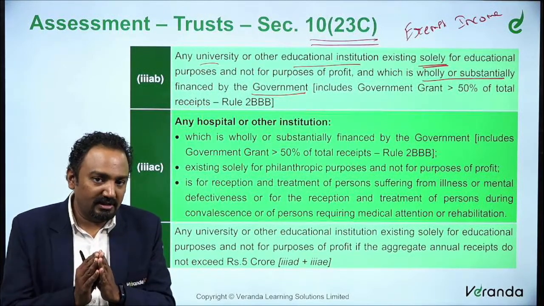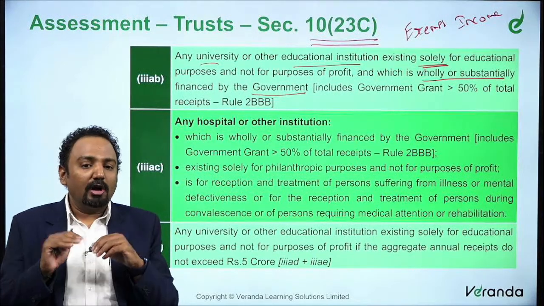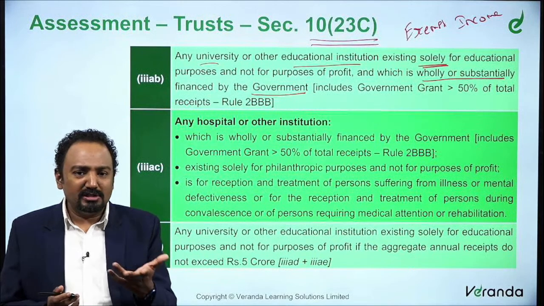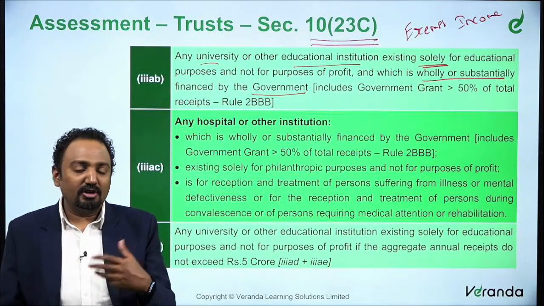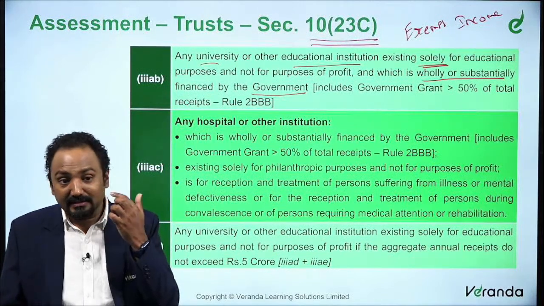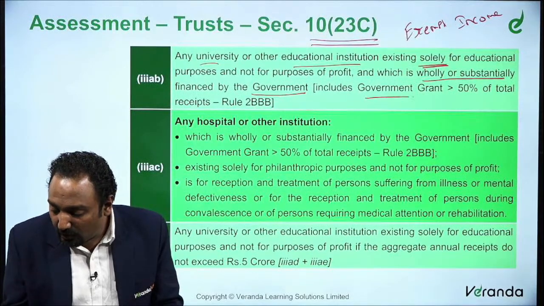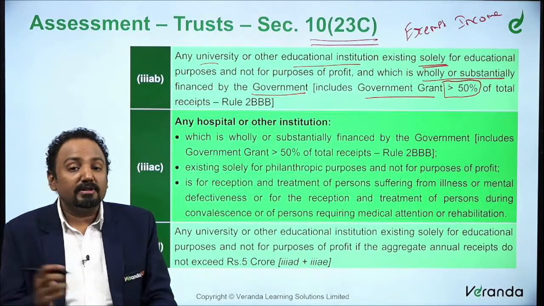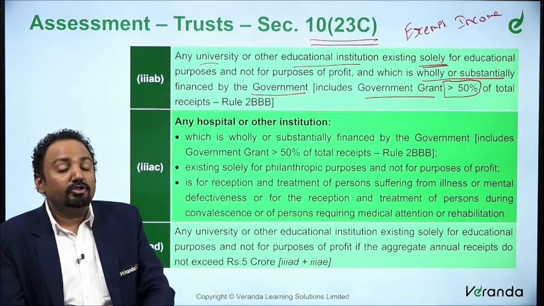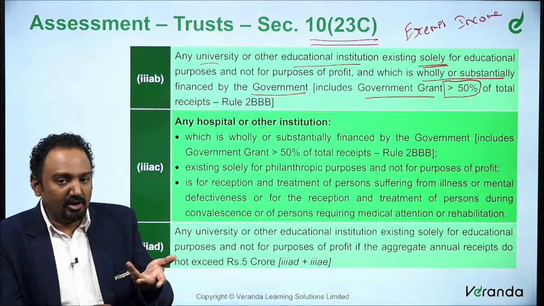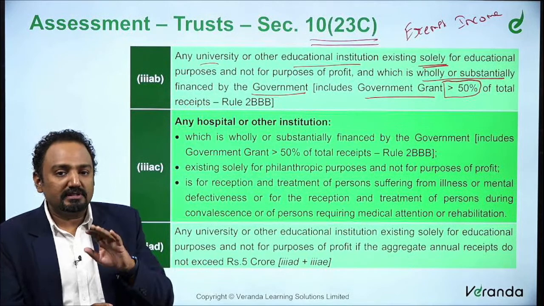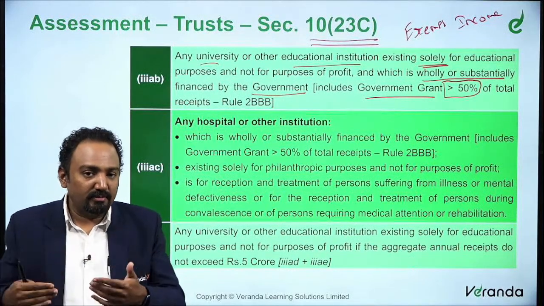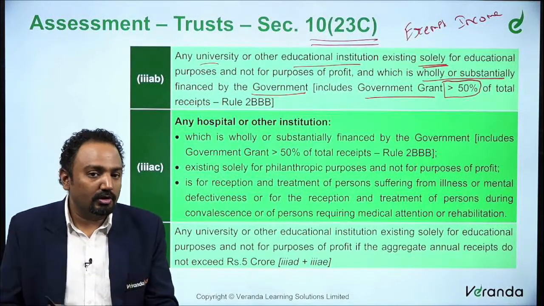When you talk about wholly or substantially, what they are saying is that in some cases you may not actually be owning that institution, but you may be giving them a grant. You have various educational grants. I guess there is something called the UGC grant, and you have funds for PhDs and other related things. So it includes government grant. When you say government grant, the proportion is that the government grant should be more than 50% of the total receipts. This is provided in Rule 2BBB. In clause 3AB, it says more than the prescribed amount. So Rule 2BBB says that if the grant is more than 50%, so either they own in management or something, they own more than 50%, or through government grant they are giving more than 50% of the total receipts.